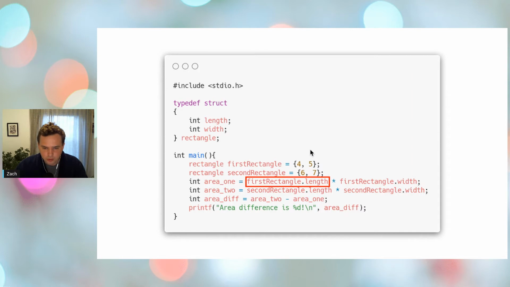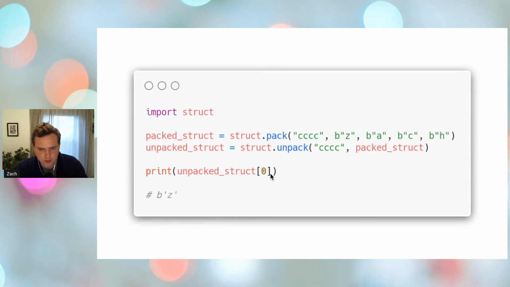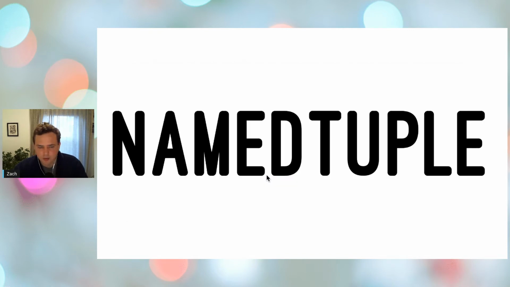So we got to actually call the length name to get that first element of the rectangle struct. But if we're in a tuple, the only way that we can get into the elements of the tuple is by indexing. We lose all of the names that the struct got us in the first place. So there's this major piece missing that actually gave us all of the reusability in the compound data structure that a struct offers. So this is kind of a problem. And one of the first solutions that Python offers to it is called the named tuple.